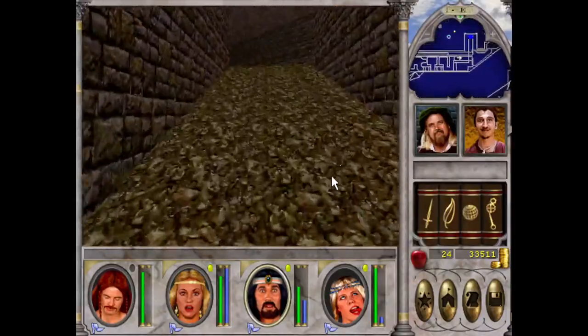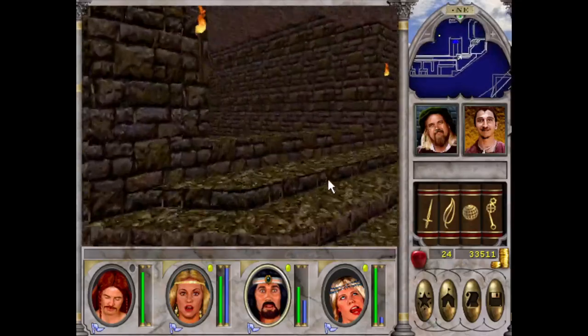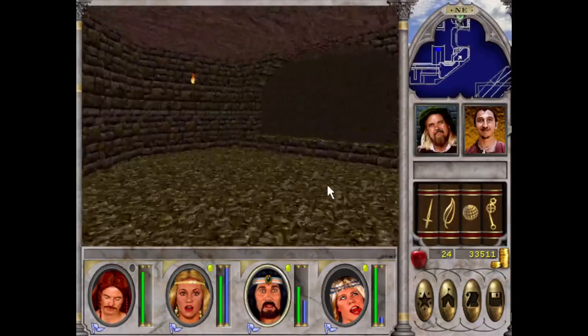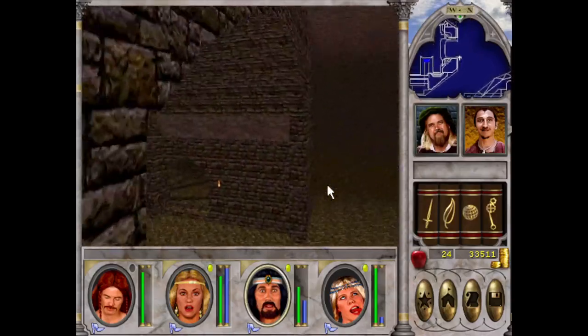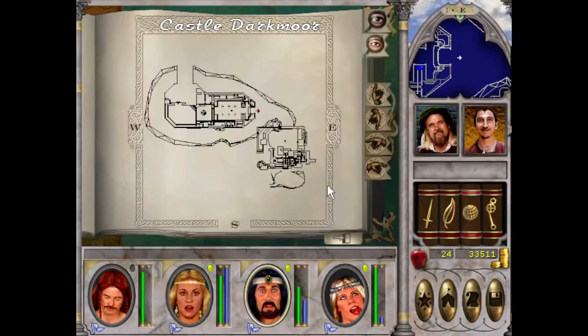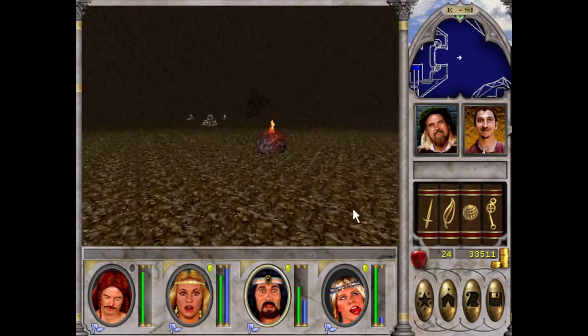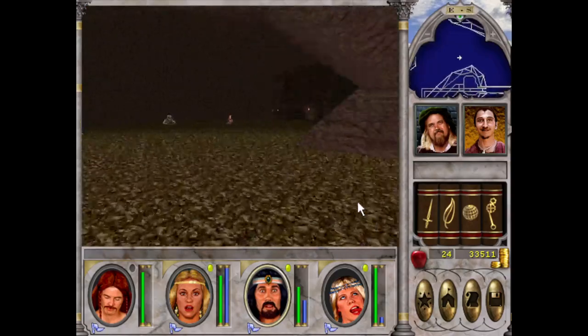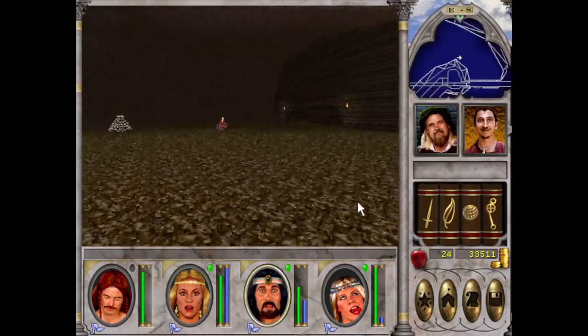Let's just find a way out, hey? Down here, right? Yeah, we'll just jump out here. 3, 2, 1. Whoop. Nice. Okay. Yeah, we go back this way. Now, I could be just wasting time and going the wrong direction, but I think I am.